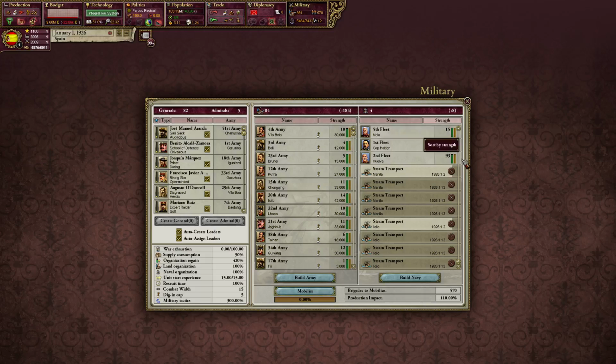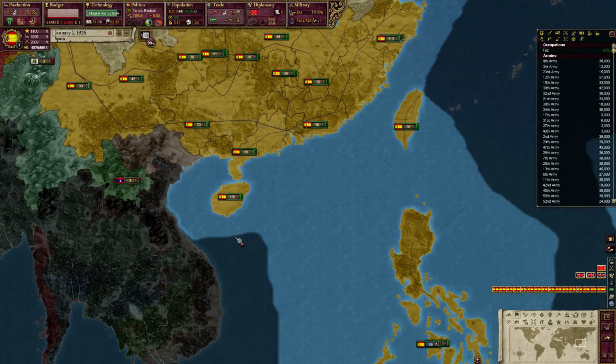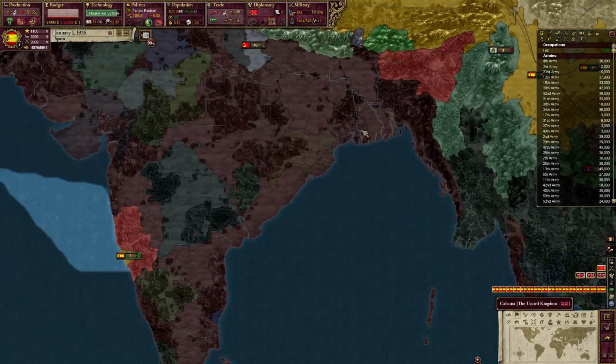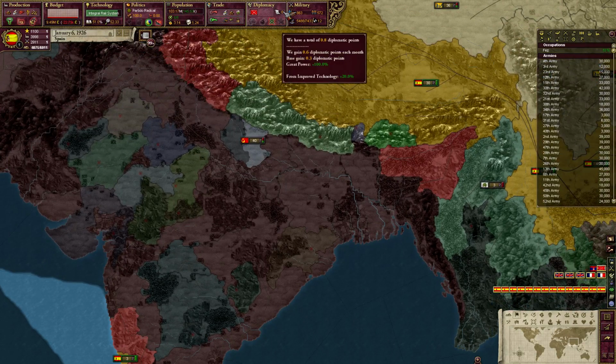Let's check out this again. Yeah, taking forever, but I'm trying to build up my navy as fast as possible because the 16 ships were not enough. I need more ships in order to transport as many troops into the British as possible. I'm going to need everything I got, but I need to hurry up too because the casus belli is about to expire very soon.